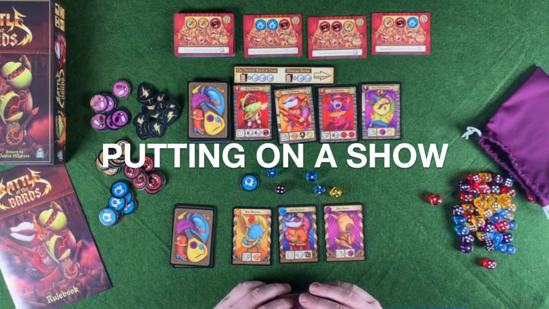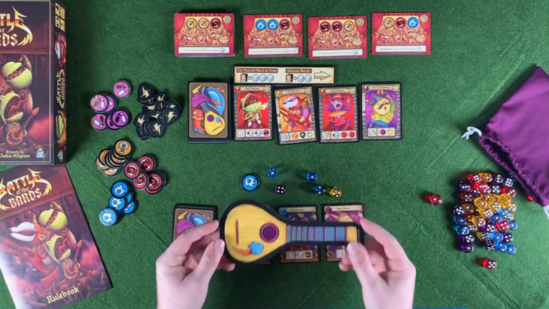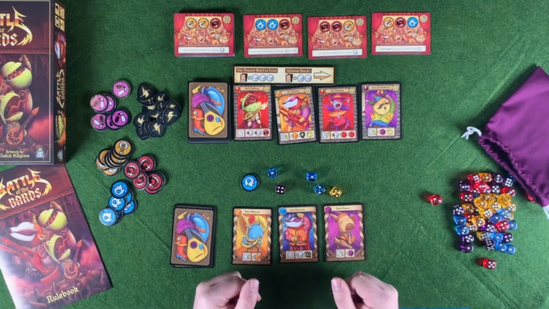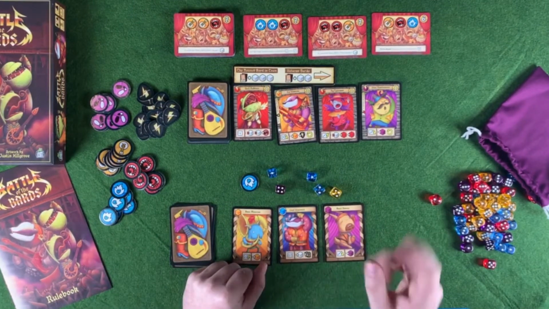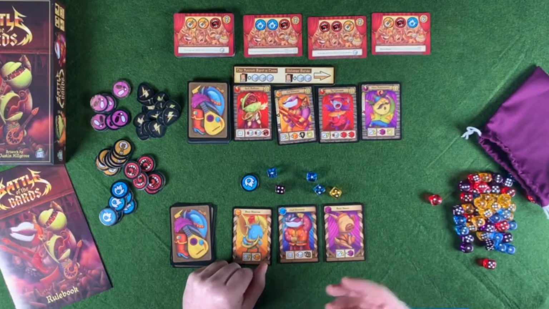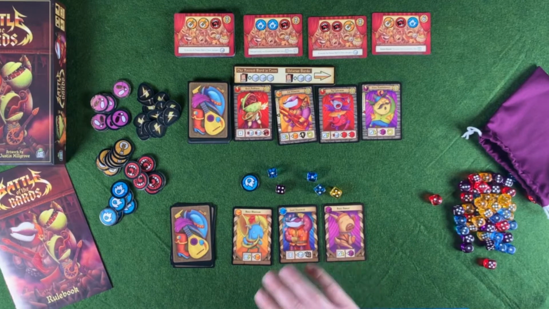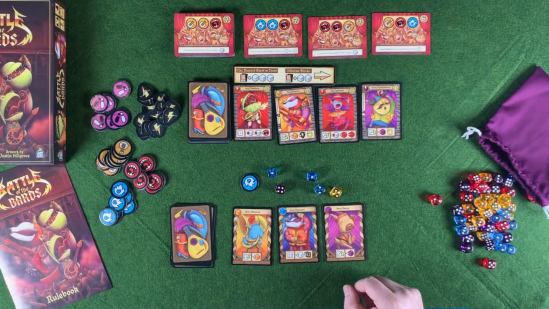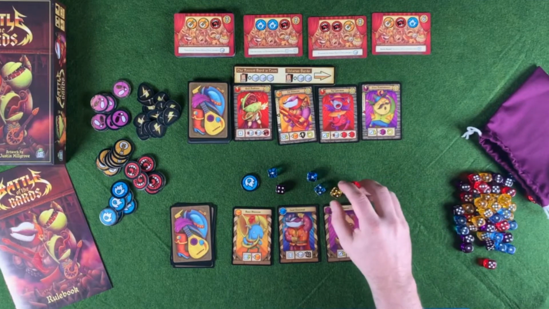Then we move on to putting on a show. That's where the person with the first player token will take just 2 actions, and then the person to their left will take 2 actions, and then the next person will take 2 actions until it comes back around to the original person, and then everybody will continue to take 2 actions back to back until everybody passes completely. Of those 2 actions, there's multiple different things that you can do. First of all, you can create a performance.